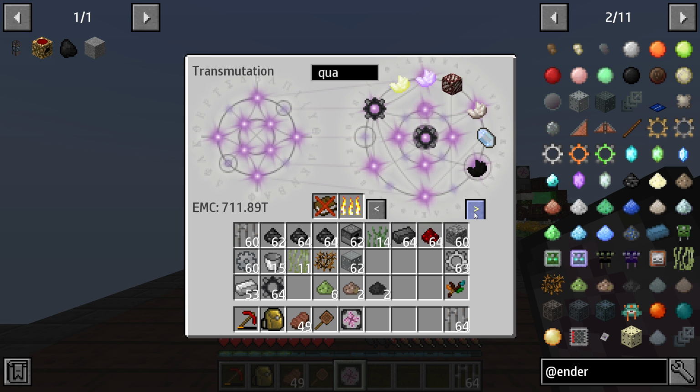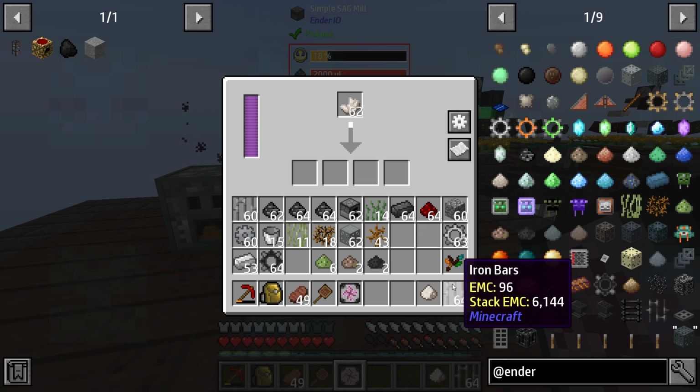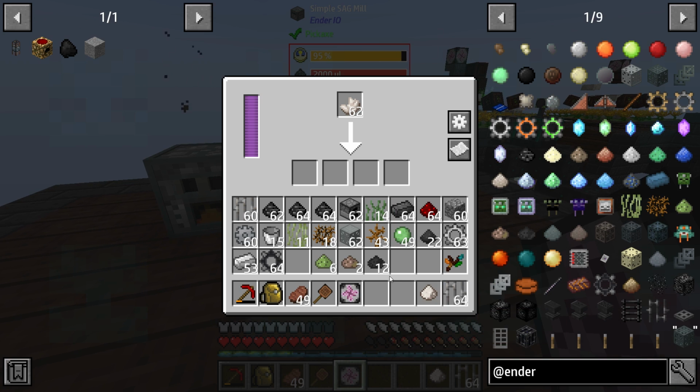So we'll take some quartz. Something we don't really have, or nothing that's been actually pulverized yet. Let that pulverize, because this is just about as fast as any of our other machines. And that will get us 1. We are going to... Oh, that's not EMC-able, unfortunately. Bummer. But that is going to work.